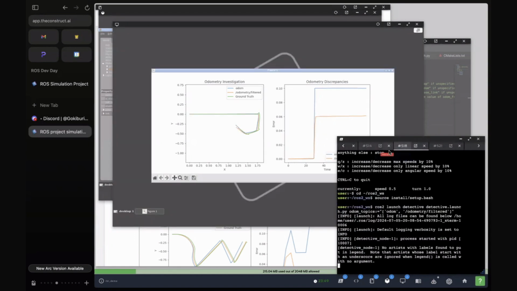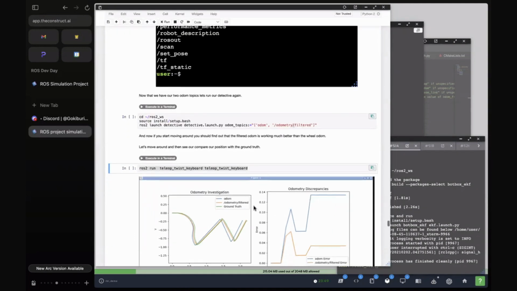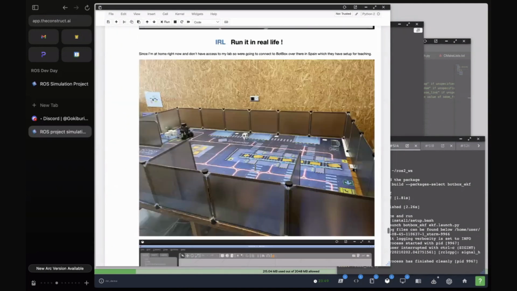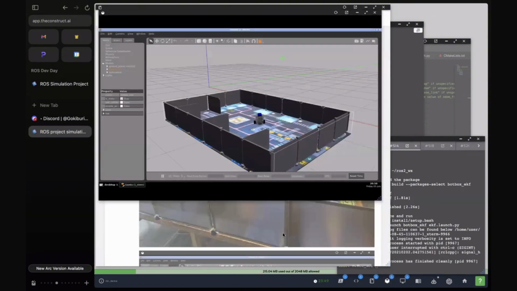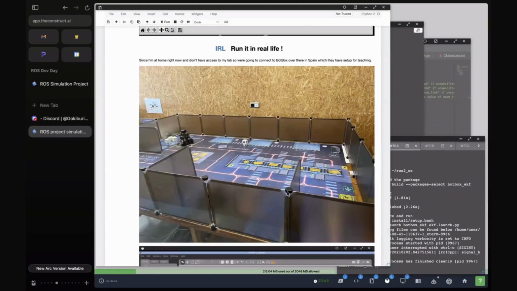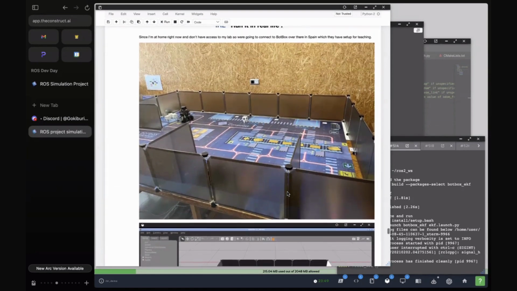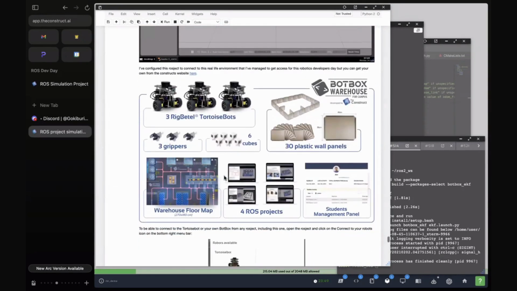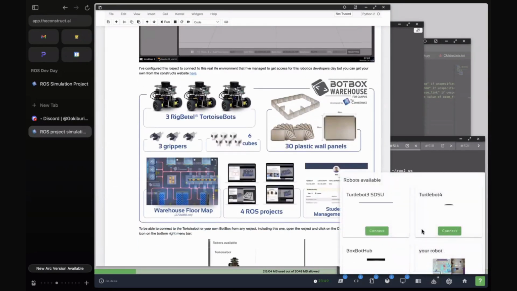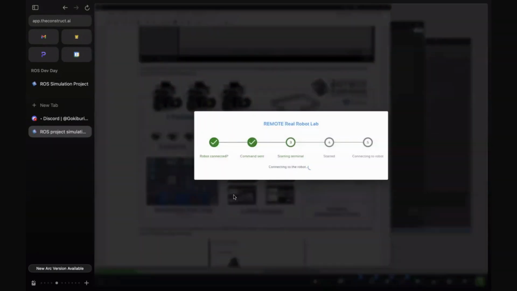Now that we know our filter is working in the simulation, let's try it in real life. Because why would you want to test it in a simulation when you can test it in real life? And that's because this simulation is special: we have an exact replica of this simulation running in a real robot, in a real setup at The Construct in Barcelona, and we'll be connecting to it now. So our BotBox robot.